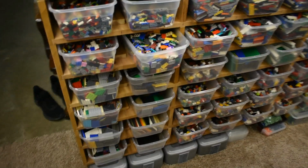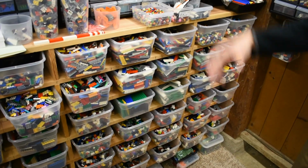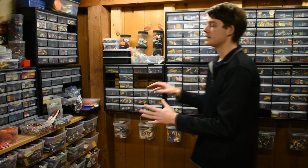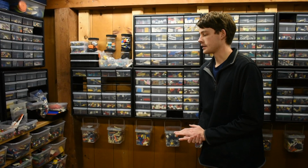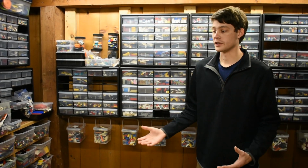I had the slopes in an Akro-Mils, and then when I upgraded to the Sterilite, that opens up an Akro-Mils. So what these do, it's kind of a waterfall effect, and as I get pieces into these larger Sterilite bins, that starts opening things up that are smaller down the line, and then I can put pieces in there. So that it kind of works its way through the collection, and I can get more things sorted over time.